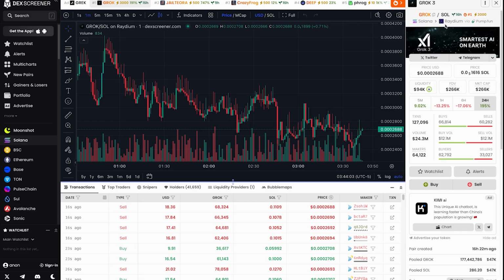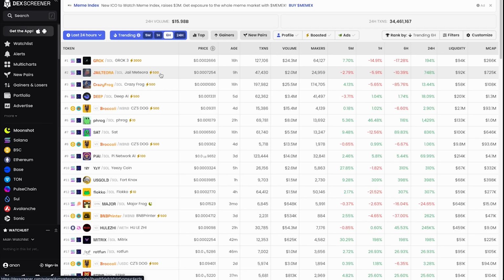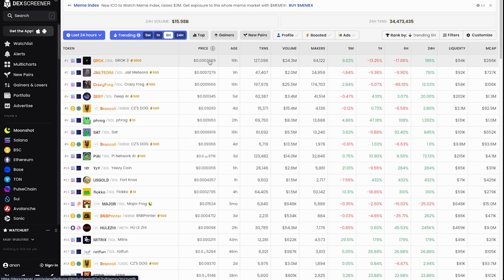Another thing is boost. So now boost is kind of an indicator of a cabal play nowadays. Usually when people pay for boost, I wouldn't say it's a red flag, because it can move like crazy, but it's something to be cautious about, because a lot of scammers have the capital to pay for boost, and they do it just to get attention on the coin so that they can dump later on. So always make sure, right? We're going to go over wallet tracking, we're going to go over all of these tools. There's a whole bunch of indicators that should line up.